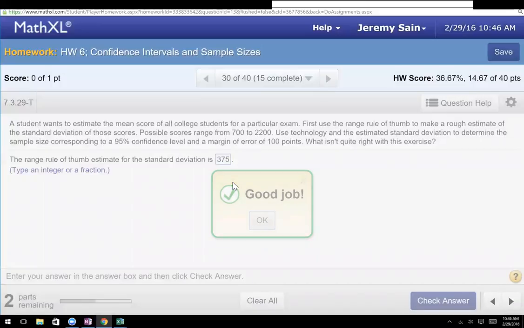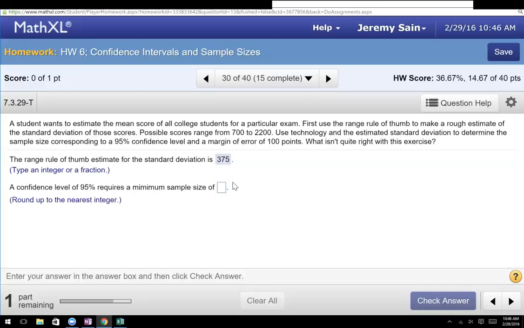Okay, so all I did there was we said normally a 95% confidence interval is pretty typical. And that was one of the things we talked about even before we got to the normal distribution, that for a bell curve, 95% in the middle is 2 standard deviations on either side. So all I did was say, well, if that was from 17 to 220, that's 1,500 from end to end. If that's 2 on either side, I divide that by 4, right? 2 on either side would be 4 across. So I just divide that 1,500 by 4 to get that.